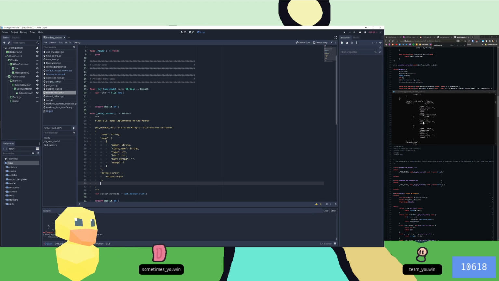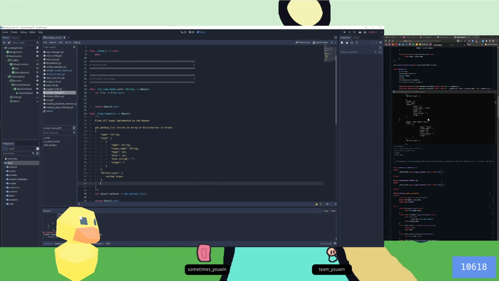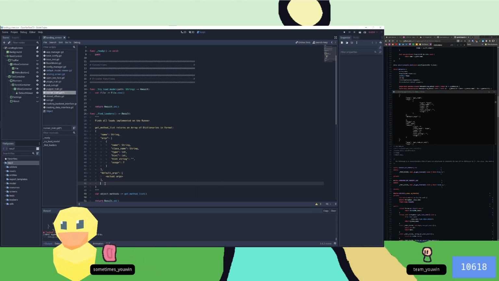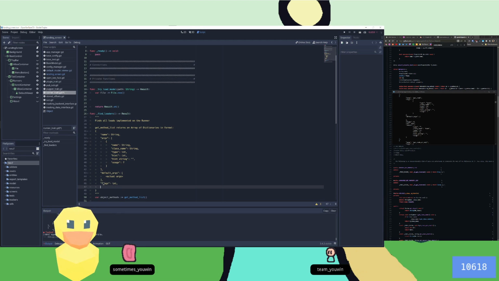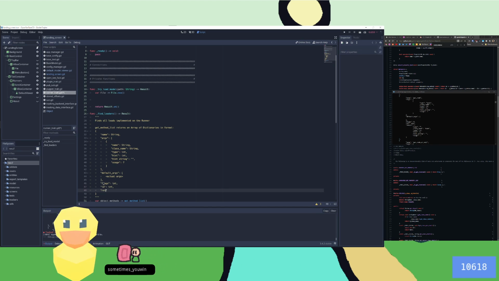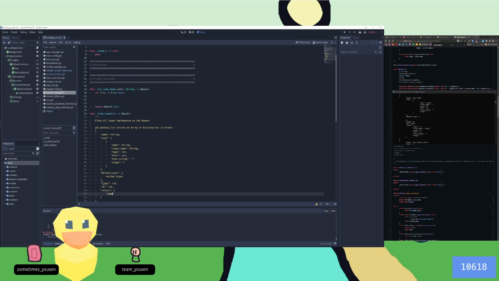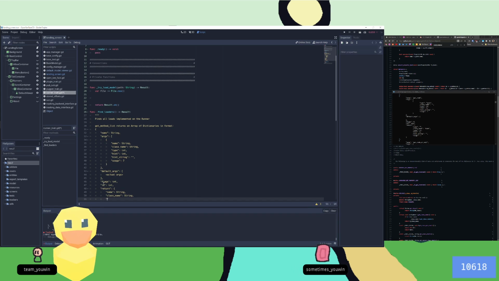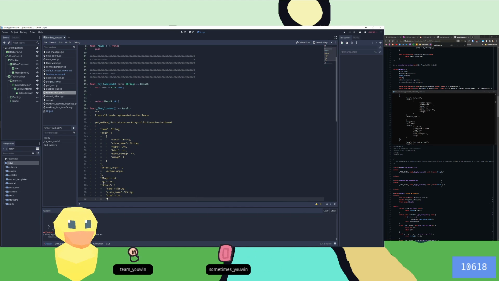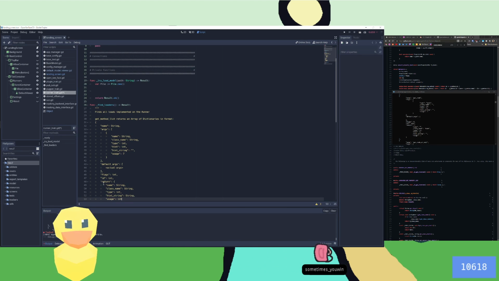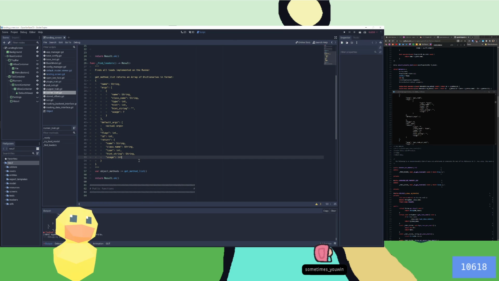All right, then we have get node or null. Let's just see, get node, that's pretty good. Flags, I don't really know what flags is, but it is an integer. ID, which is presumably the internal method ID. So this is a string. This is also a string. Type integer, int, string. Usage int. All right, cool.